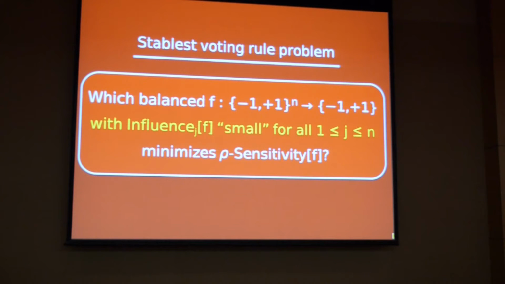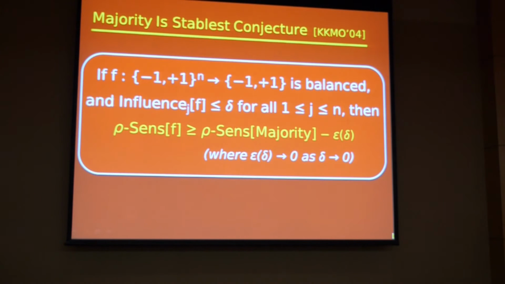It brings us to a very famous conjecture of the new Nevanlinna Prize winner, Subhash Khot. I refer, of course, to the Majority Is Stablest conjecture, made with Kindler, Mossel, and me in 2004. And it basically says that the answer is majority. By the way, spoiler alert, we know the answer to this one. It's a theorem, so don't worry about it.